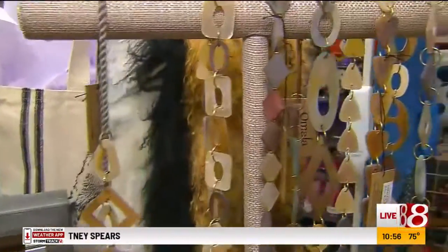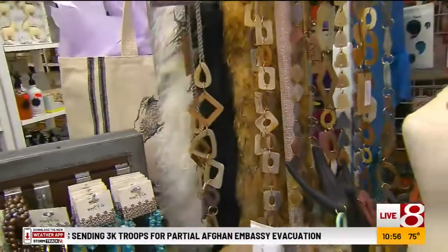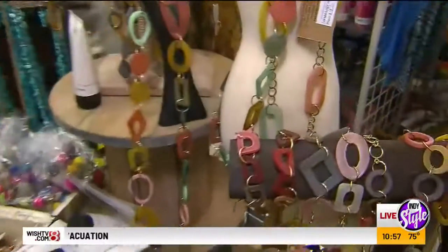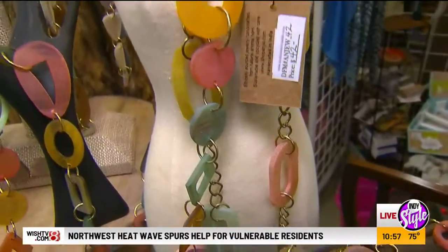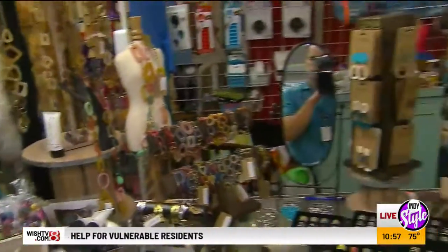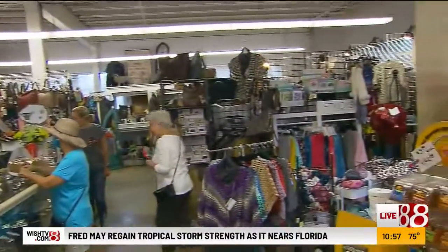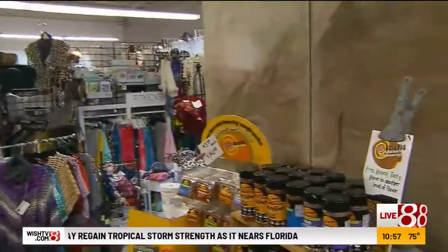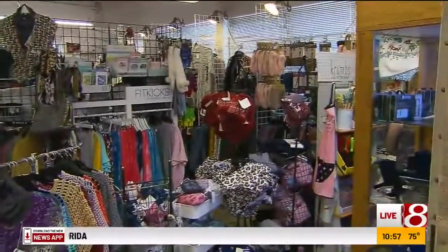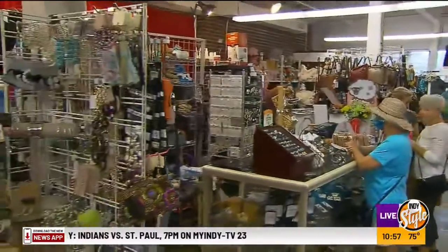We do a lot of different livestock shows. I love this one — that's so pretty with all those different colors. What would you say are some of your most popular items in here? Because even if we flip around the other way, there are purses, there are tops, there's home decor, and I love a good toss pillow. We have tons of stuff between the two stores, and as far as saying which one is our most popular, there is no one most popular product. It's like we sell everything.